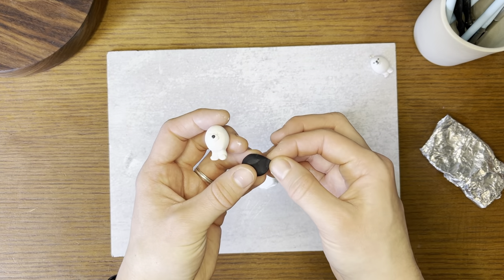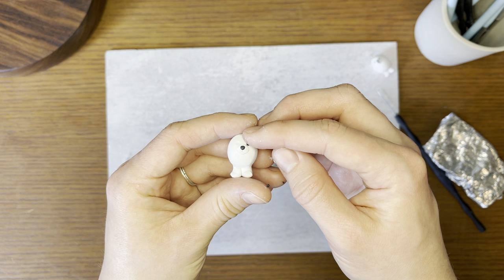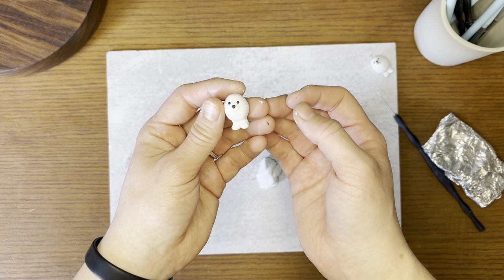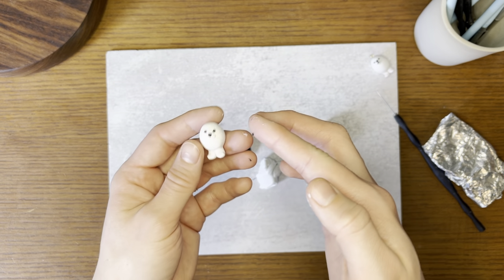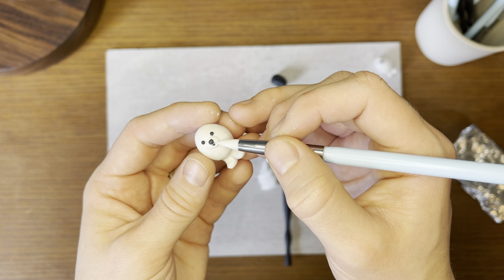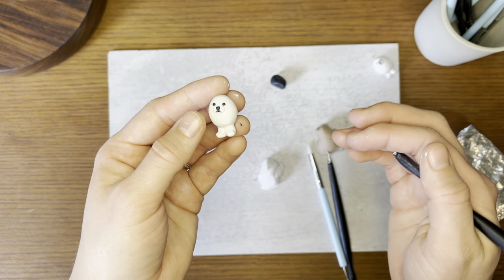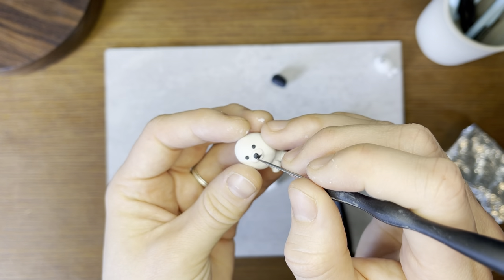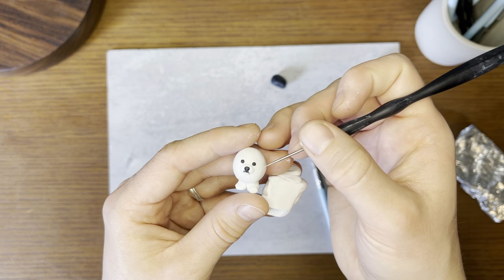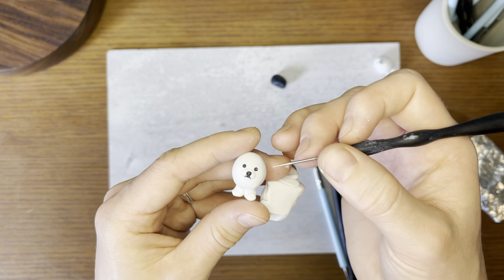Once you have those indents, take your black clay and make the nose first: roll it into a ball, flatten it, give it a little tap on one finger so one edge is flat, and set it on the dog right above the muzzle. Use your potter's needle, toothpick, or silicone dowel tool to tap the top into an arch with a flat base. Take about the same amount of black clay, split it into two, roll those into balls, and set them in the eye indents. Take a tiny smidge of black clay, set it right below the nose, and smooth it to smear it slightly gray — so it doesn't look like a mustache. Make little indents in the nose for nostrils, then take your potter's needle, flick a tiny bit of white clay, and set it on top of each eye as a highlight.